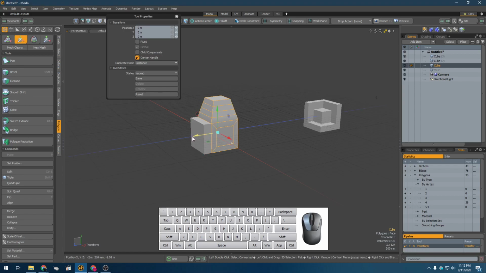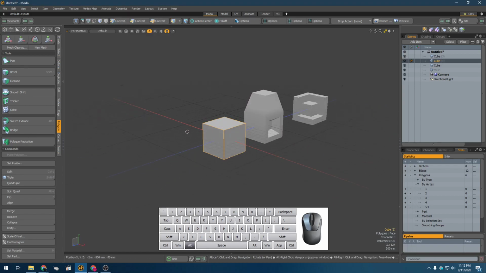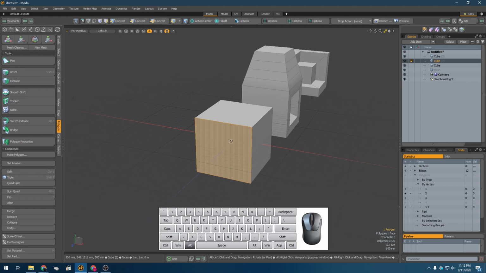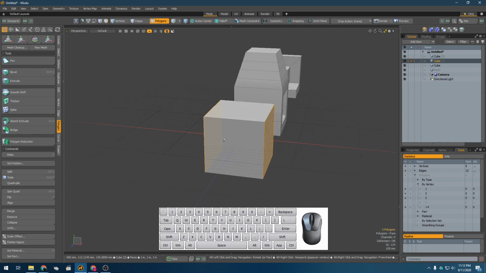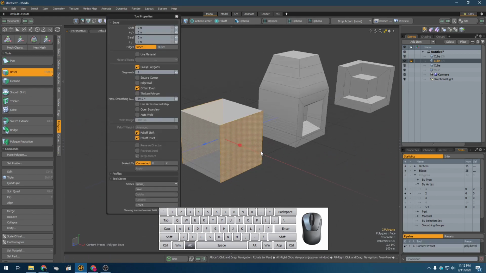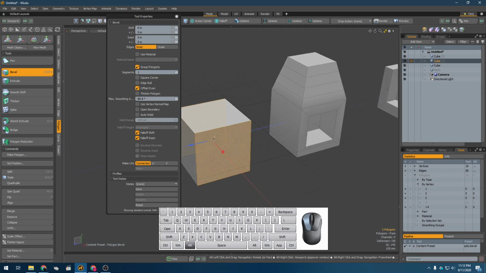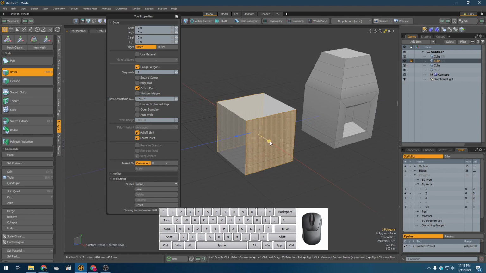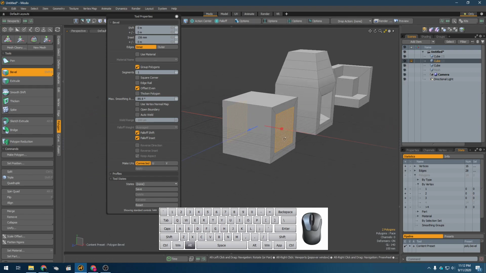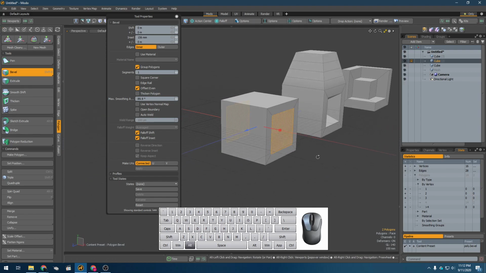I'm gonna move this one back here and work with this guy. So we grab this one and this one, hit the B key, and you'll notice that here I still have group polygons on, but since those polygons aren't touching each other, it's not going to count it as a group. It's not going to do anything really differently just because that checkbox is on. Okay, so I'm gonna inset that and click and pull that in.